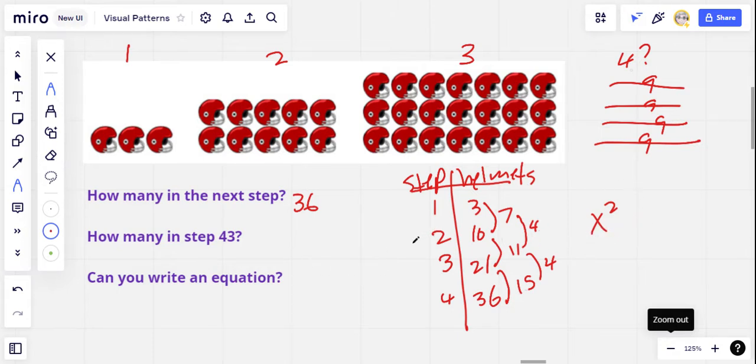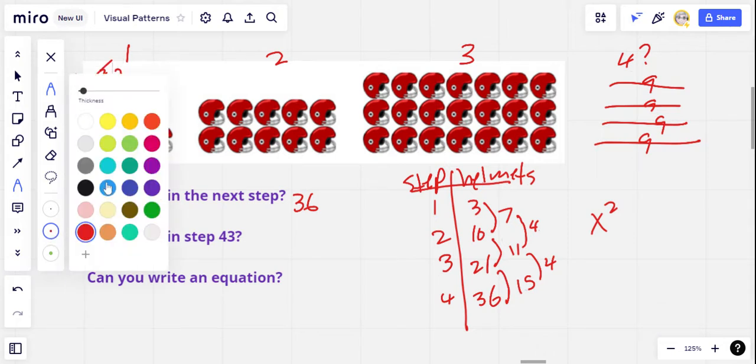How exactly? If we look at step number 1, we've got 3. X squared would just be 1, right? So I guess this could be 3 times x squared, or maybe it's x squared plus 2, because 1 plus 2 would be 3. So maybe it's one of those. We can take those guesses and try them with step number 2. In step number 2, we'd put in a 2 for x. 2 squared would be 4 times 3 would be 12, but we've got 10. So that's too much. Let's try the x squared plus 2. 2 squared is 4 plus 2 would be 6. Well, that's not enough. So it's neither of these.